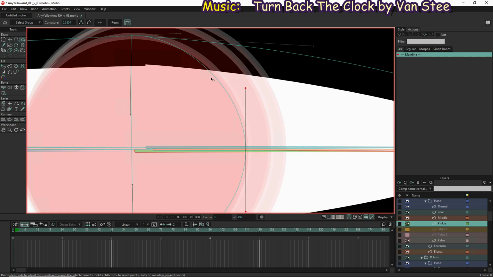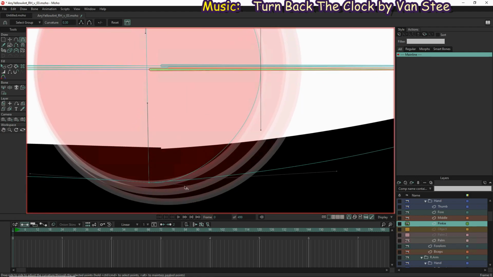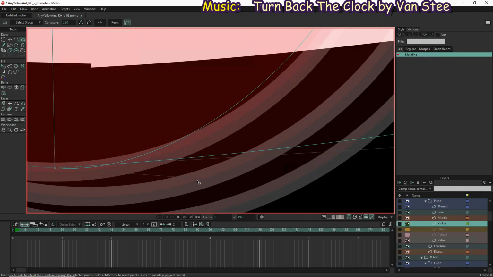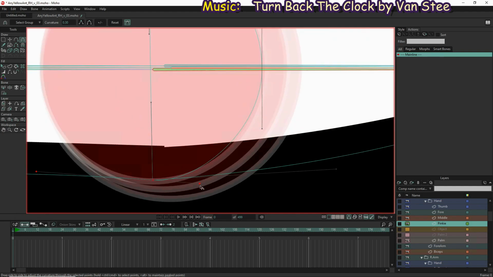Now we can see the Béziers. So this is the Bézier here for this curve. So we're just going to bring that right in where it belongs, and then the same on this side. See, the Bézier is barely showing right there. Okay, so we drag this until we're actually following that curve properly.